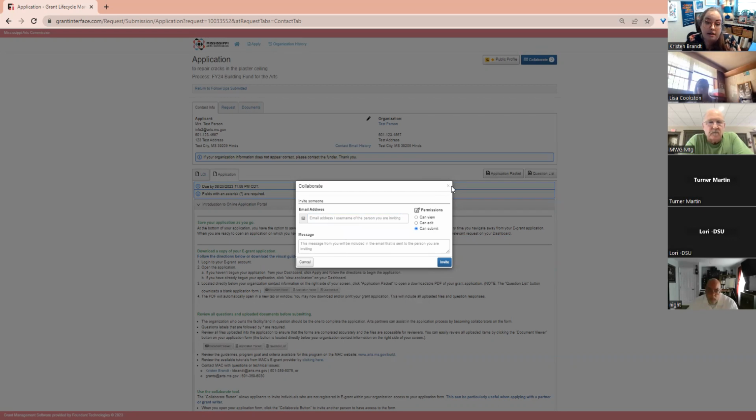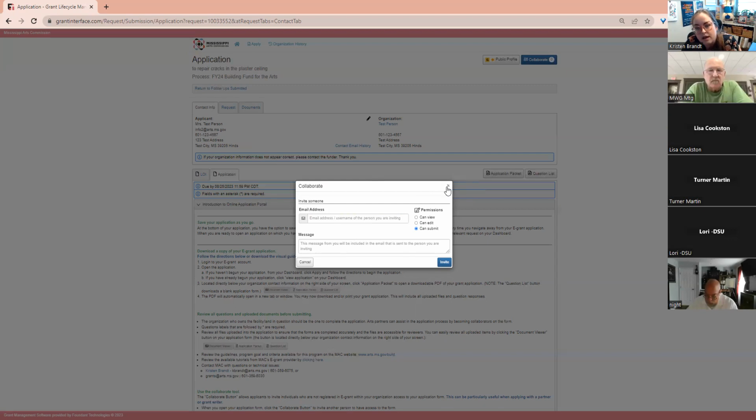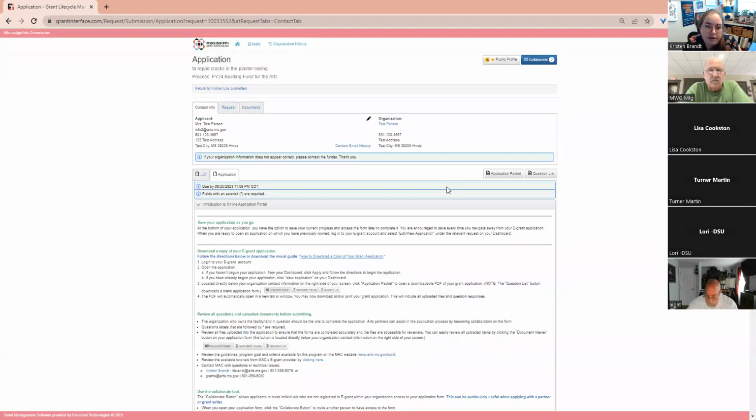And you can change that level of access at any time on your end by clicking the collaborate button. If I had collaborators on this, they would be listed above the email address invite here. So that would be where you go to edit those settings. And if you invite someone to collaborate on the application, that should carry forward at all stages of this process to allow them to collaborate on the final report as well.